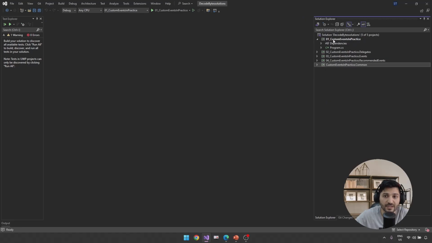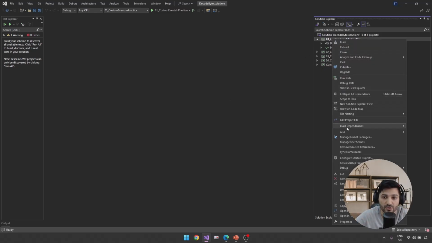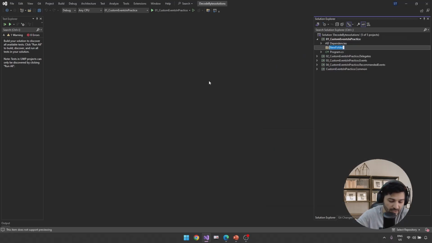The first project here is going to be our classical implementation. We should have our contracts like IPublisher and ISubscriber, and then implement author and user and see how interface-based implementation looks like. So I'm going to add a new folder here, and I will call it contracts. You can call it abstractions, contracts. It really doesn't matter for now.